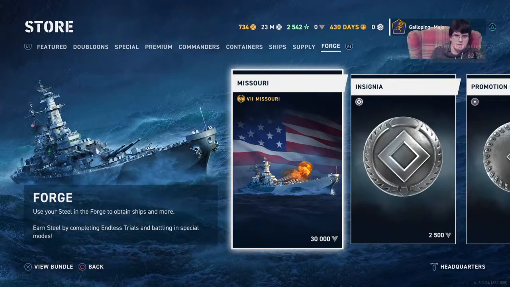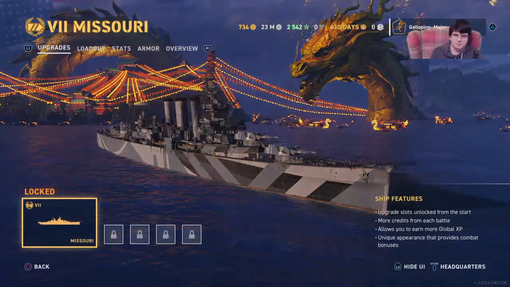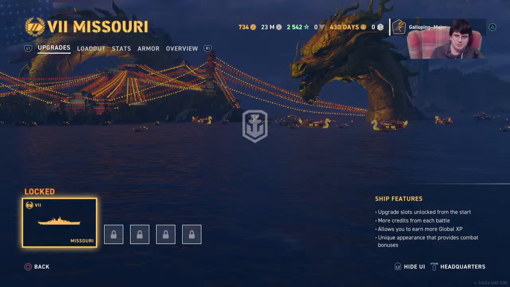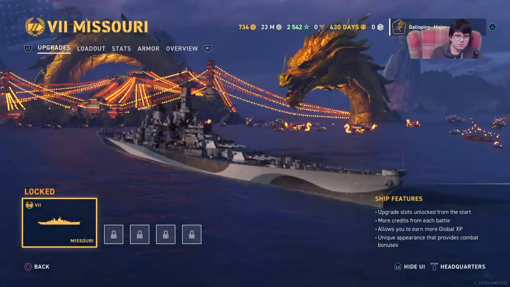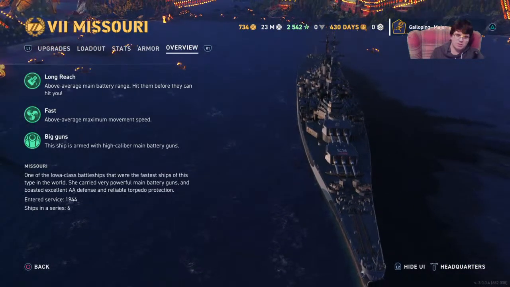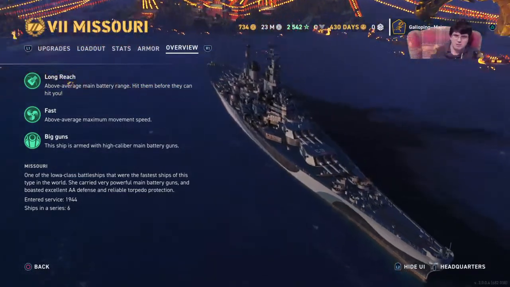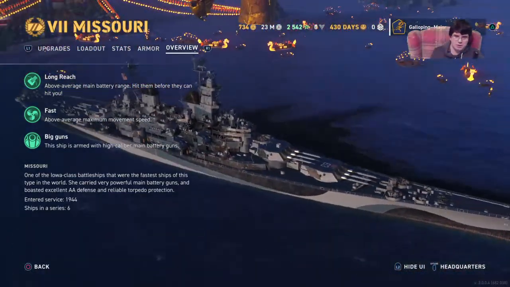Now obviously we do have the Missouri available for steel. Might as well bring her up. I didn't think of doing this when I was doing my research. Let's have a look at what she's got. So she's got long reach. She's basically an Iowa. She's fast. It's an Iowa. Big guns. Yeah, 16-inch guns. So she's one of the Iowa classes.